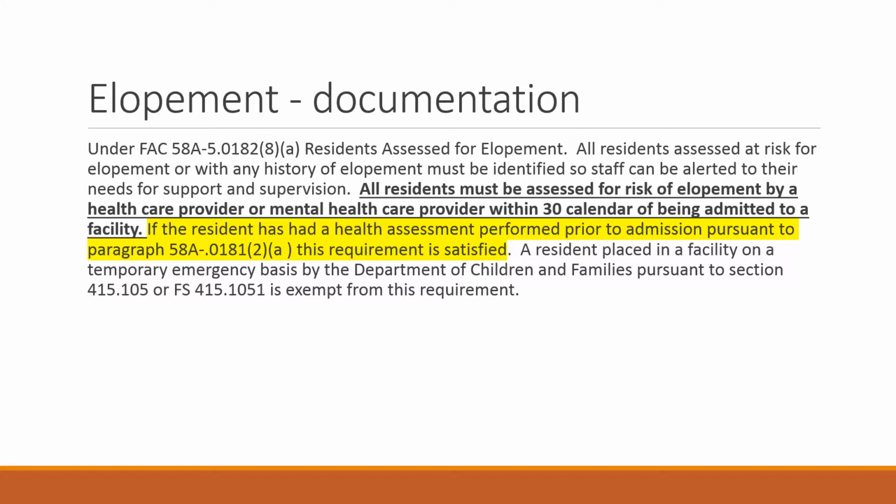So let's talk a little bit about elopement documentation. This is really important. Residents assessed for elopement is under the 58A-5 rule .0182. All residents assessed at risk for elopement or with any history of elopement must be identified so staff can be alerted to their needs for support and supervision. All residents must be assessed for a risk of elopement by a healthcare provider or mental health provider within 30 days of being admitted to the facility.